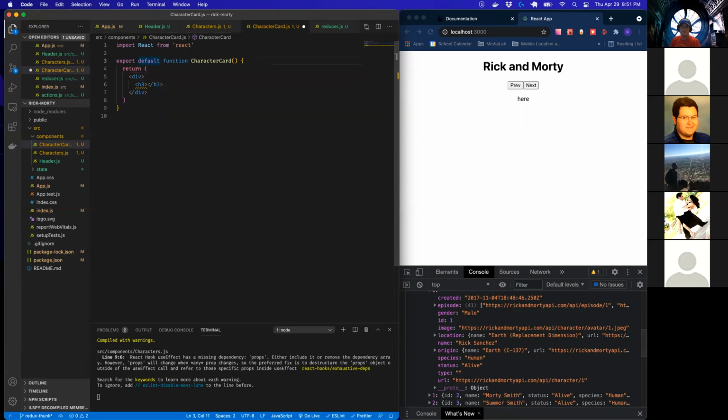And actually, let's grab these out of props because we know these are going to be coming out of props. And I'm just going to destructure them. Let's see, we're going to have a name. We'll use species. We'll use status. The gender.